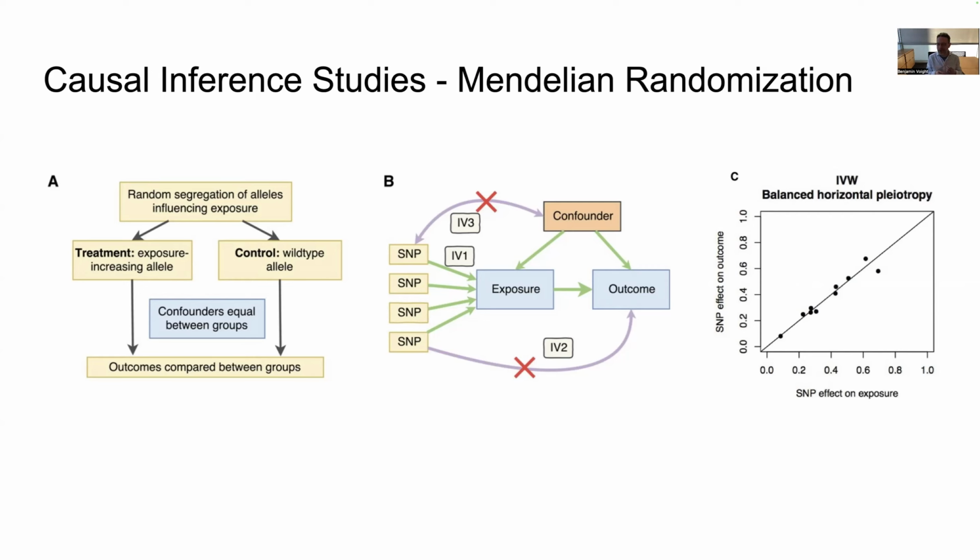And not just one SNP, you can actually use a handful of SNPs to generate that estimated effect. You can use this idea of an instrumental-variable-weighted change in the SNP on exposure relative to the change in the outcome. The slope of that regression, under some very simple assumptions, is an effect estimate of the causal relationship between exposure and outcome, estimated from genetics.